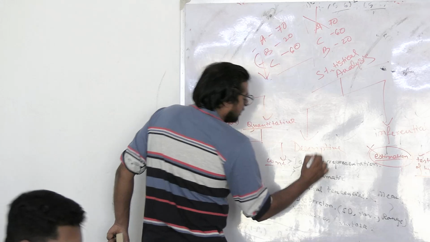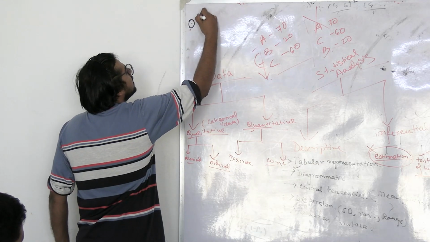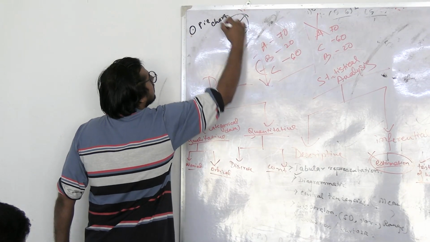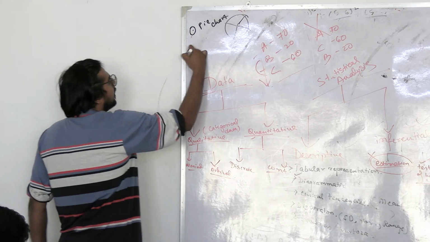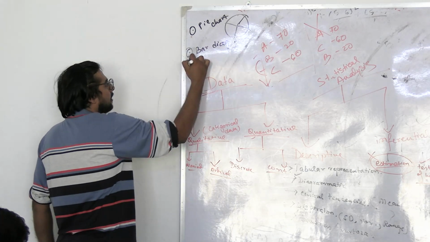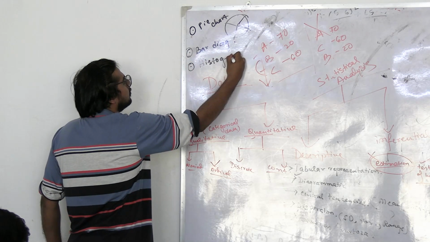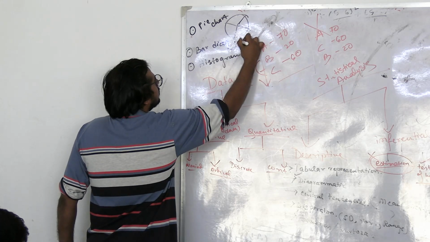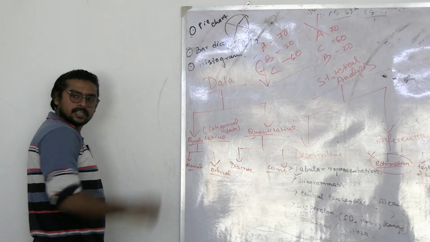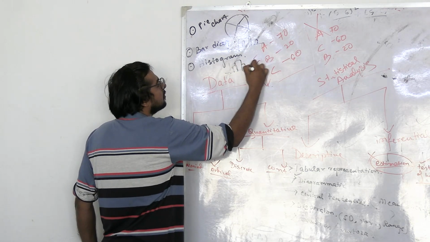Coming on to diagrammatic representation. What diagrams do we have? We have pie chart, which looks like this. We have bar diagram. Now, these are the mostly used diagrams. There are a number of diagrams, but we use these mostly. And we have histogram. Bar diagram looks like this. There are gaps between the bars, correct? And what does the histogram look like? There are no gaps between the bars, like this.